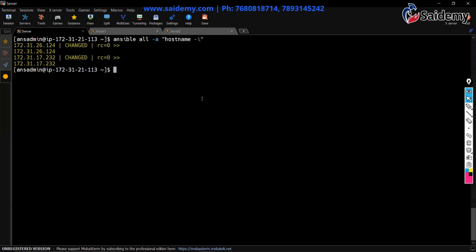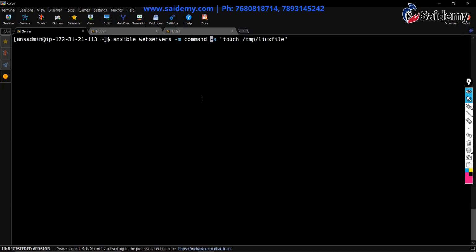Suppose I want to do something in only one node. So what you can do? Those host patterns we covered. You can see web servers. If I give like this, here 0 means the first node. Something I want to do only in the first node.